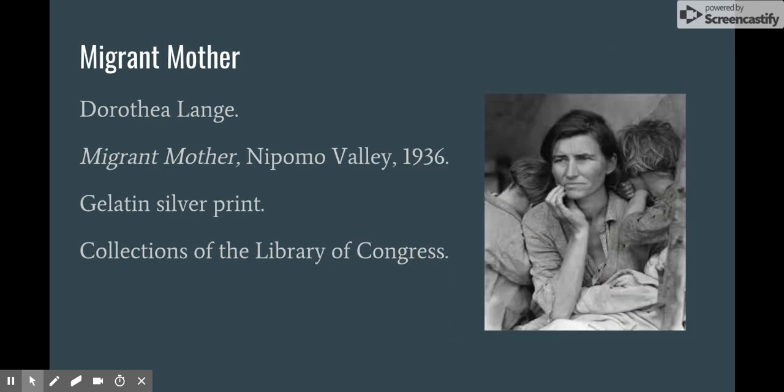For my comparative piece, I chose Migrant Mother by Dorothea Lange. From the book Exploring Art: A Global Thematic Approach, this piece was created in 1936. The medium for this work is gelatin silver print. This photograph is one of the most famous from the Great Depression. During that struggling time, many farmers were unable to provide for themselves or their families. Migrant Mother is a black and white image illustrating a mother that is worn down, with her children sinking into her shoulders beside her. The photographer revealed the harsh truth of the pea picker's life at that moment in time.